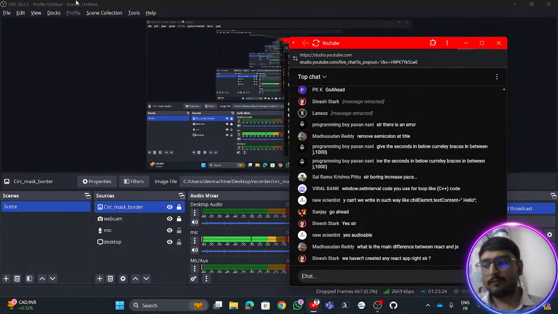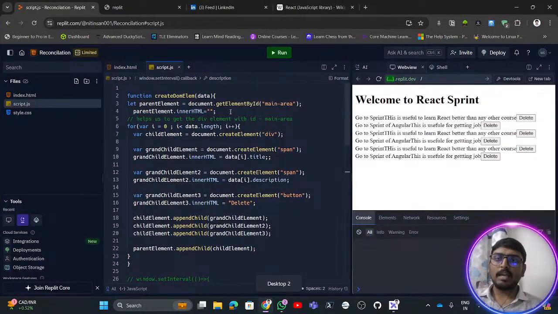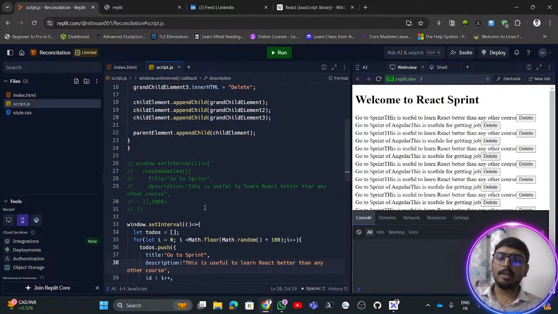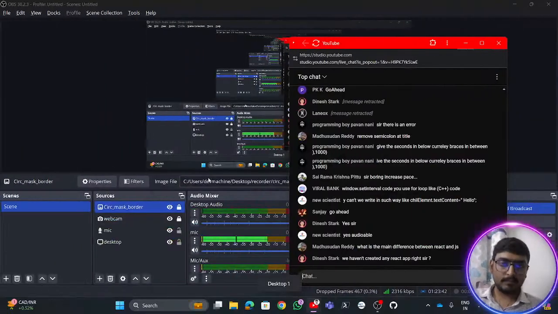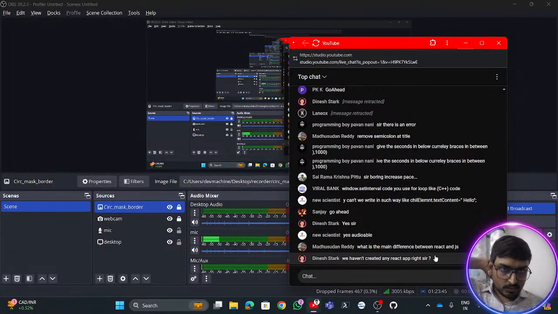React is a framework library, Madhusudan. We haven't created any React app, right? But we have created the React framework itself. Here, the code which we have written is a kind of React. I have implemented this entire React thing here itself. So the difference between React and JS is that JavaScript is a programming or, to be more precise, a scripting language. React is nothing but a library framework that helps us do the majority of things instead of complicating them.